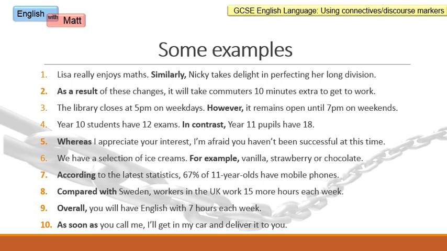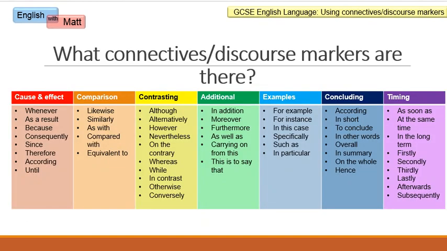Hopefully you can see that this is a case of just remembering some of these connectives. We wouldn't expect students to use them all — that would be ridiculous. People tend to have favourites: 'however,' 'furthermore,' 'on the other hand' tend to be common ones. So you just need to remember maybe four or five of them in order to be prepared to use them in numerous different tasks across your English language exams. Hopefully that's useful and has explained what I mean by connectives or discourse markers. Thank you.